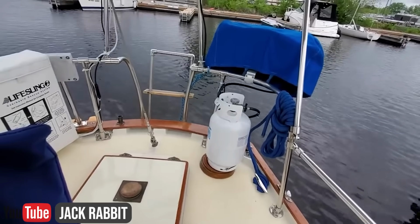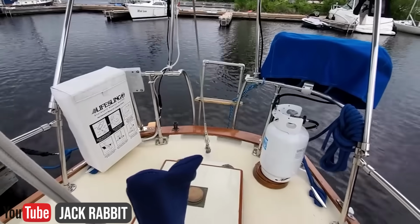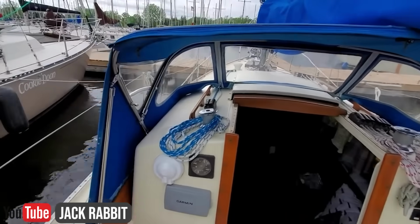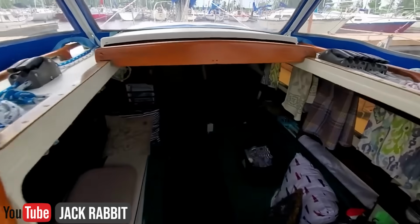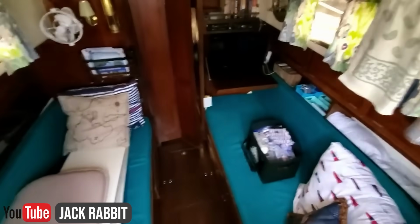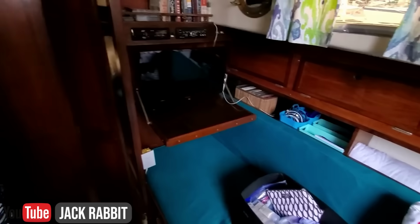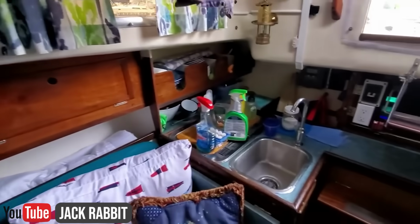Rigged as a masthead sloop, the Alberg 30 sports a modest sail area, around 452 square feet, with a single headsail and mainsail. The simple rig makes sail handling manageable for short-handed or solo crew. Sheets all fall within easy reach of the cockpit, and the lack of complicated winch configurations means fewer potential failure points. Many owners favor classic Dacron sails for these boats, though modern laminates and a roller furling headsail can bring the boat up to date while retaining its reliable nature.